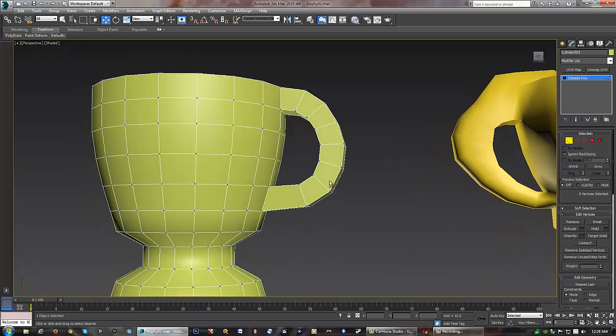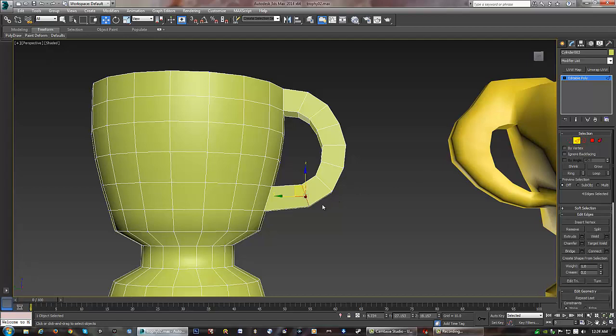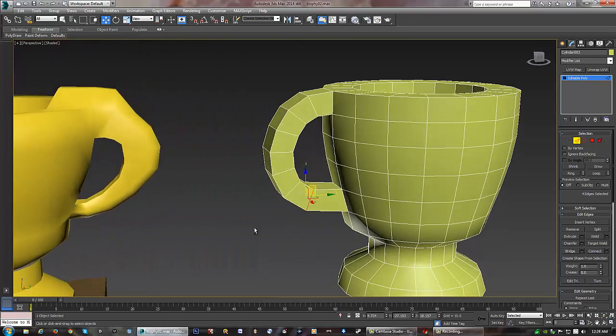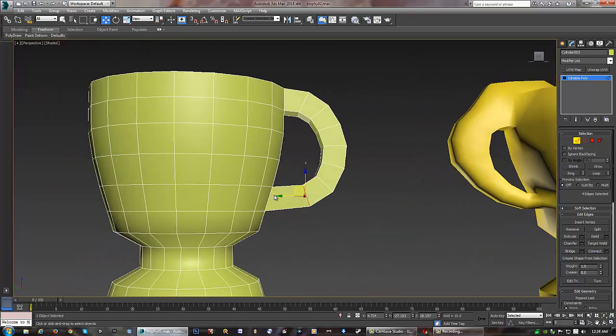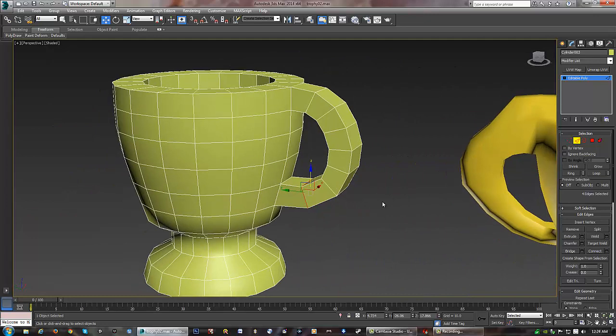We can do all sorts of things. It's not super important, but let's just say we want to bring this edge in a little bit more so it's a little bit more average between the two of them. I'm going to click on edge here and double click this edge. If I double click it, it will actually grab all of the edges all the way around. And then we're just going to kind of move that in just a little bit so that we can kind of center this a little bit better maybe and pull it down just a hair. And that looks just a little bit better than it did before.